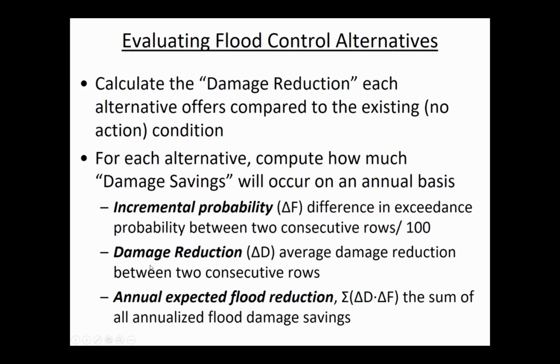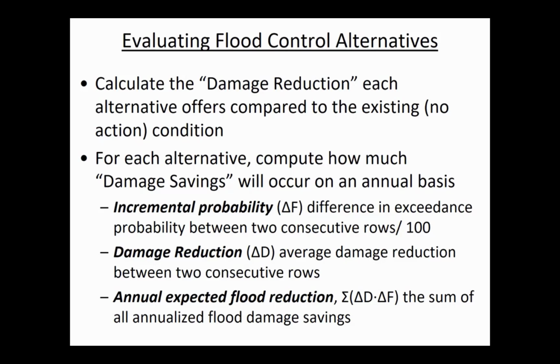The damage reduction is looking at whether you can build a small diversion or a big diversion, which is to say, you could build a diversion that provides protection against the 10-year storm, or you could build a really big diversion that provides protection against the 25-year storm. And so not only are we comparing different alternatives, but we can also compare different sizes of alternatives, because everything's going to have a different cost. The larger diversion is going to cost more than the small one.